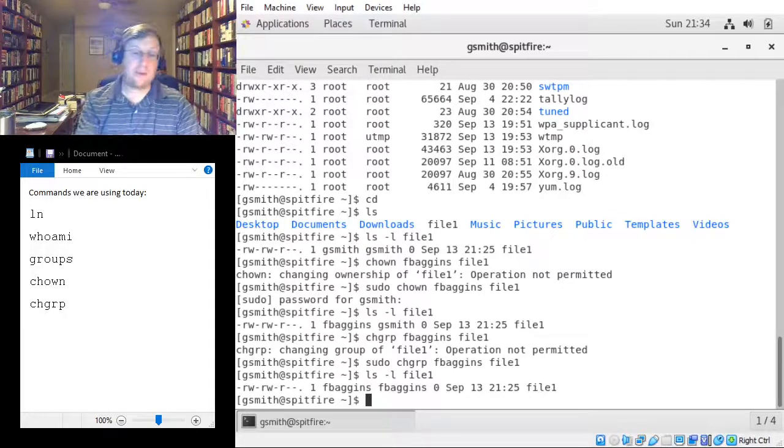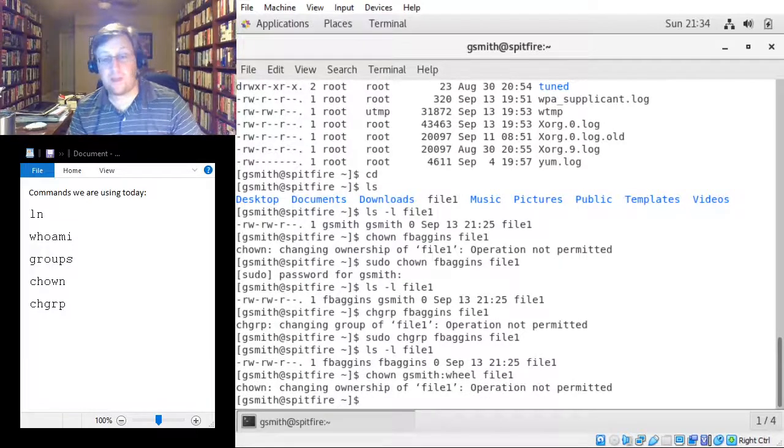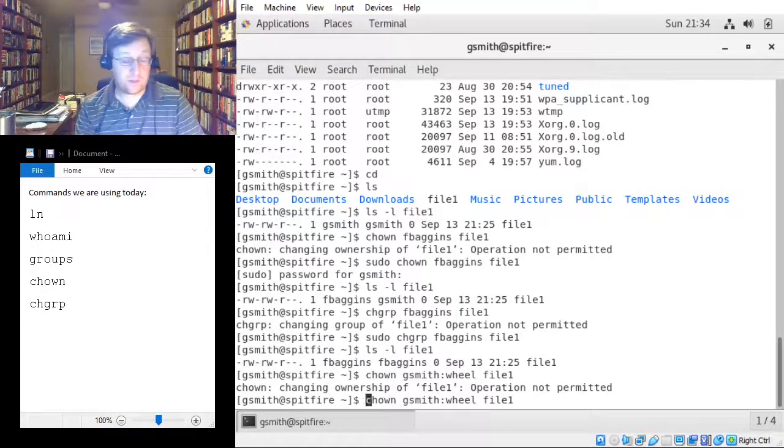So if I want to get this file back to myself, I'm going to say chown, and then I'm going to give it my name, and then if I type colon, and then I give it a group name. So I could actually change this to something like this, and then give this back to file 1. Now, again, at this point, the file belongs to Frodo, so I can't just go take Frodo's file. So I actually need to sudo this as well.